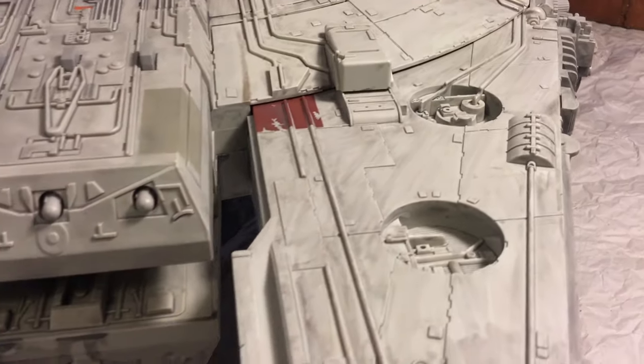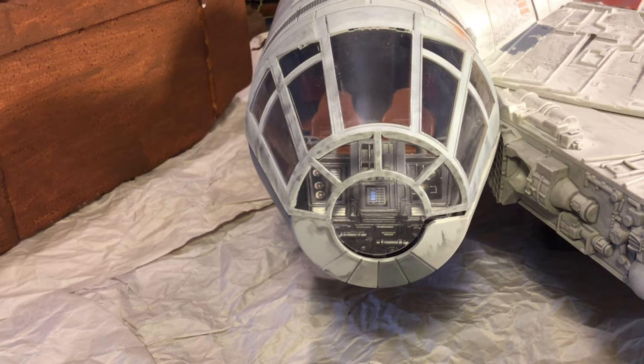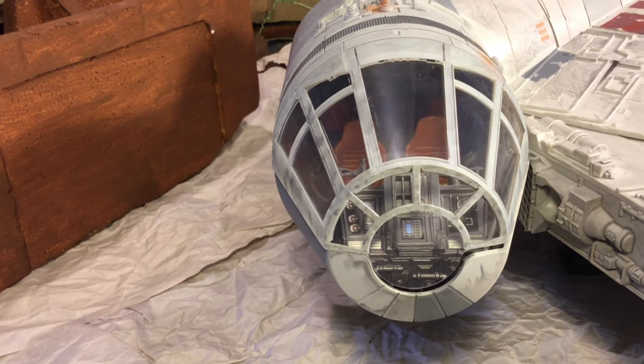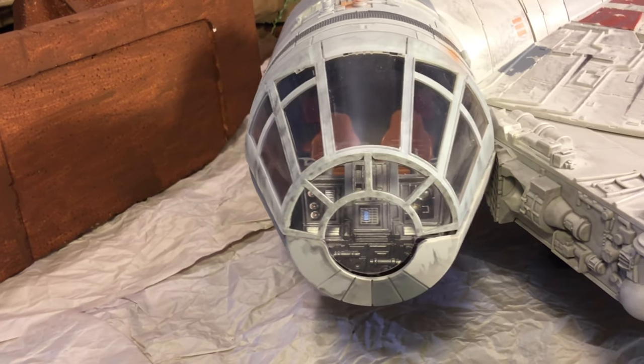So really, really nice job. One thing I noticed with the cockpit, the hatch of the cockpit doesn't seal close all the way.